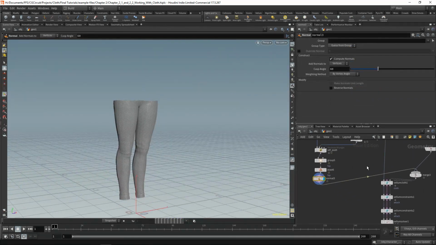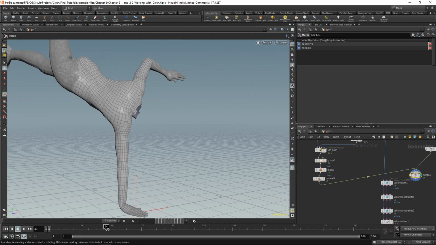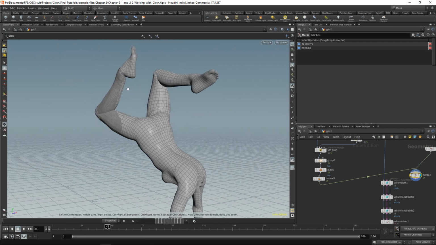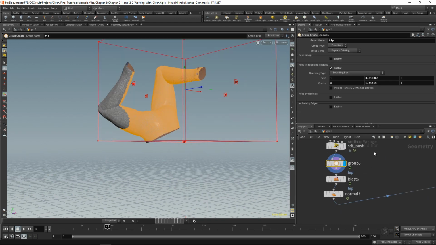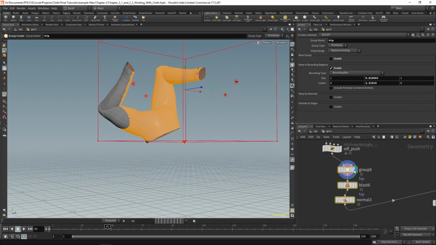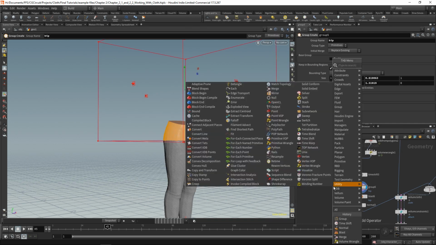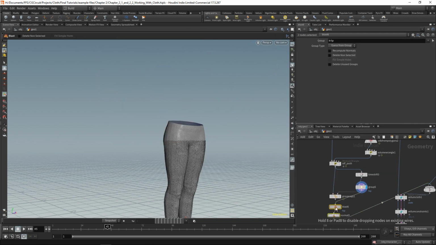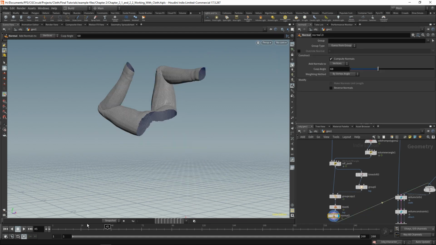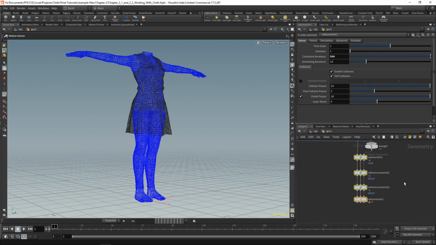And gotta interrupt my own simulation here. I noticed that as I merged, as I stepped through, all of a sudden the pants were disappearing. When I made this group to blast away, I made it on a bounding box, and the underlying geometry was animated so that it was changing every frame. Really what I need to do here is add a time shift, much like we did above, put that to frame 1, put a group copy in, and I'm going to group copy that hip group back over, and now I can blast it off. And now I know it's going to be the same ones blasted off the entire time. And I'll go back and simulate and catch up again.